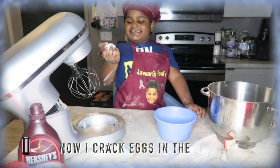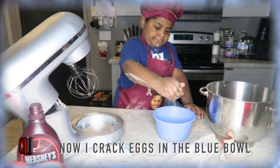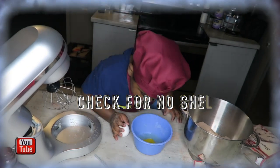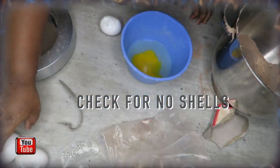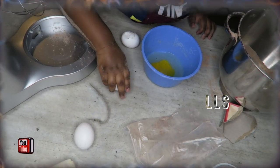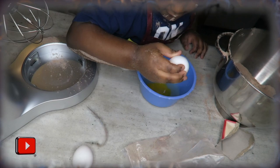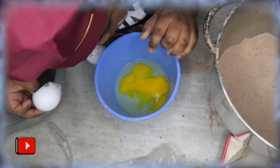Now I can add the eggs. There's no shells. You have a shell.